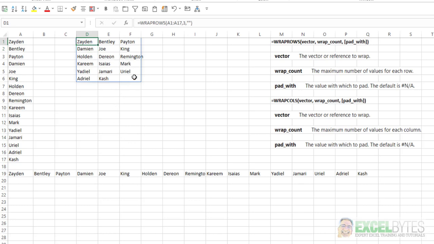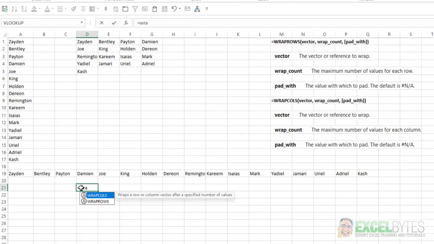And this is a typical dynamic array, so you can see there's that light blue line around all the data, and I can only edit the very first cell. None of the others can I delete or modify at all. So if I want to change this to having, say, 4 items in each row, I could put a 4, hit enter, and because we have that double quotes in the pad width option, it just put blanks where there is no data.